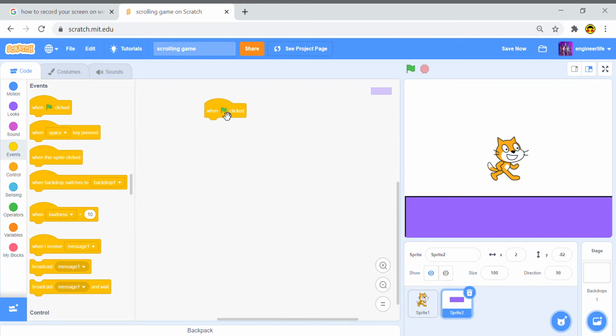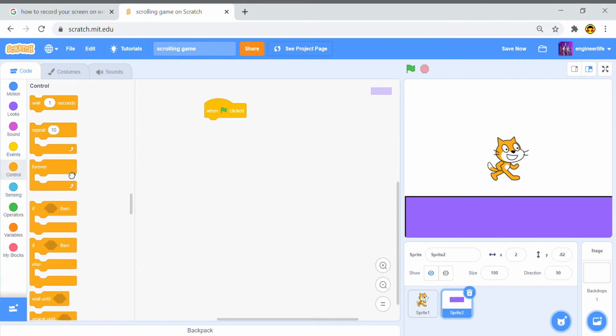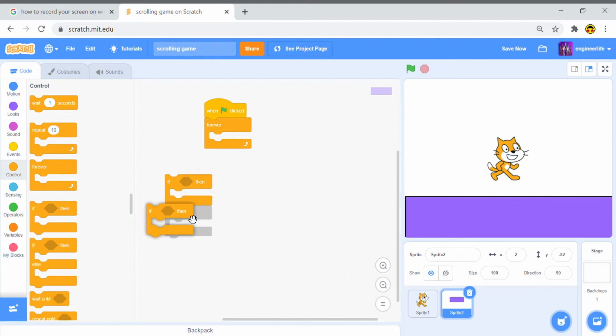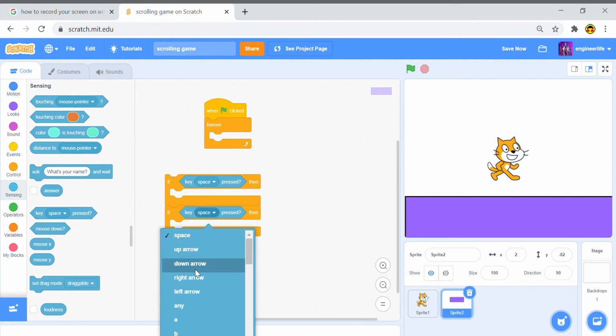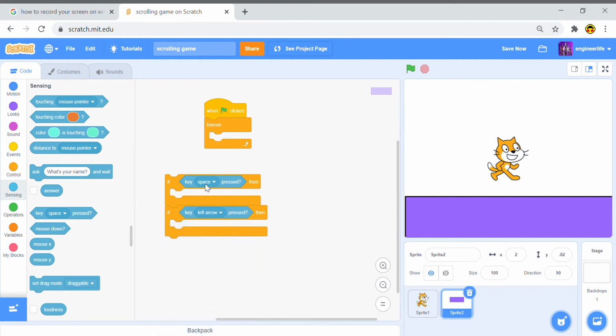So then you do one flag clicked, a loop, get two if then blocks, and this will be for left and right, left arrow and right arrow.